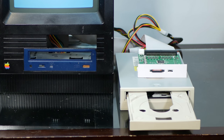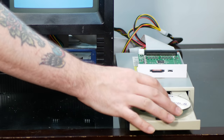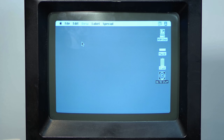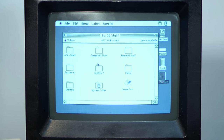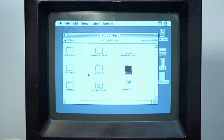All right, disk opens. We'll pop in our SE30 stuff CD that we've been dying to read. Hey, look at that. It works. We've got our SE30 stuff loaded up. And we've got System 6, System 7 folders, a music folder with Bach and Abbott and Costello and all sorts of stuff. So I wonder if he was using this. Yeah, here's a system folder.